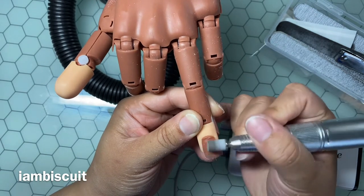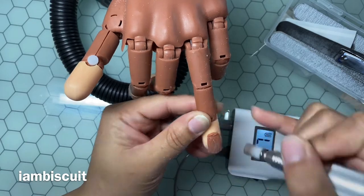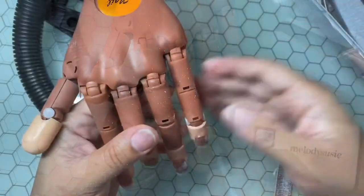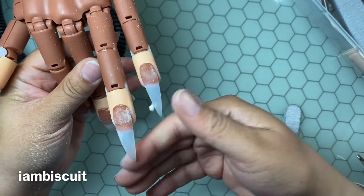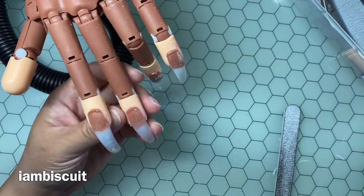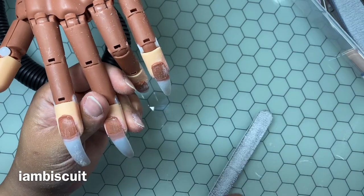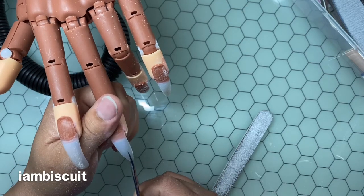You will never see me using nail dehydrator or nail primer on the plastic hand, or I'm sorry, Diamond, as I call her, because that would be a waste of product. So I never, never, never do that step on my mannequin hand. The reason for that is because I'm wasting product. You only want to do that on your natural client, just to make sure that their nail is dehydrated, and also that you prep the nail before laying the acrylic.